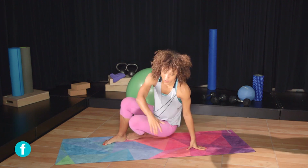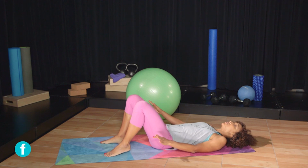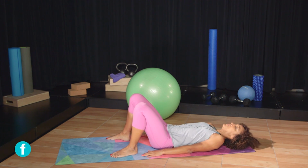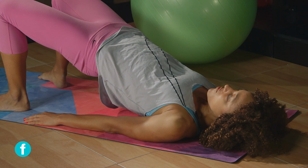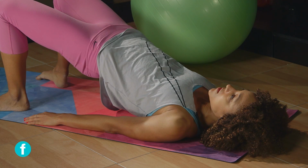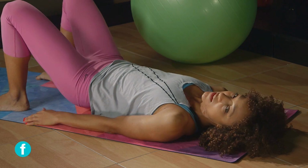We're actually going to come into a bridge, okay? So feet are going to stay flat on the ground, palms right by your side. Make sure that you can graze your heels with your middle finger. On your next inhale, you're just going to go ahead and lift your hips off of the ground. And you're just going to hold here for about 5 breaths, okay? Keeping the weight towards your heels, gaze up towards the ceiling, and just try to keep everything nice and relaxed, keeping the glutes engaged. Each breath getting you a little bit higher, and you'll hold here for 5 breaths.